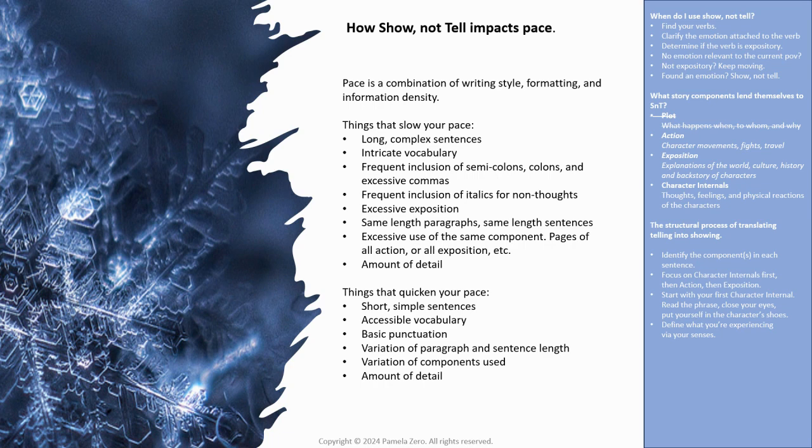Use bigger words. I will probably never agree on frequent italics for non-thoughts or excessive exposition, only because I feel like that bogs down your reader. They're not getting full value for the time and attention that they're giving you. But there are times when you do want to slow your writing down. And being able to understand when you can do that and when you should increase it is one of the great tools that you can have to get people to get from the beginning of your book to the end of your book. Now, why am I talking about pace?